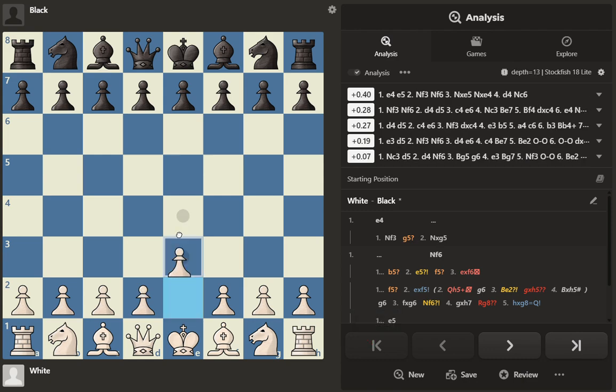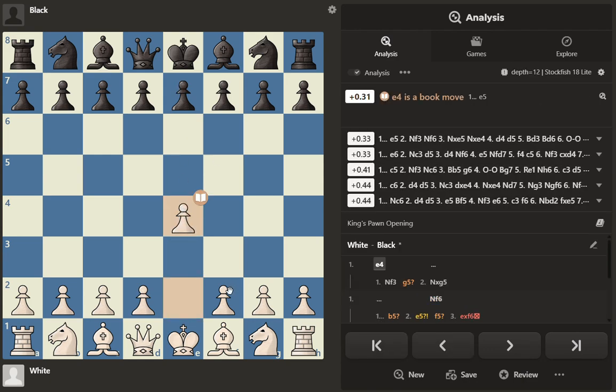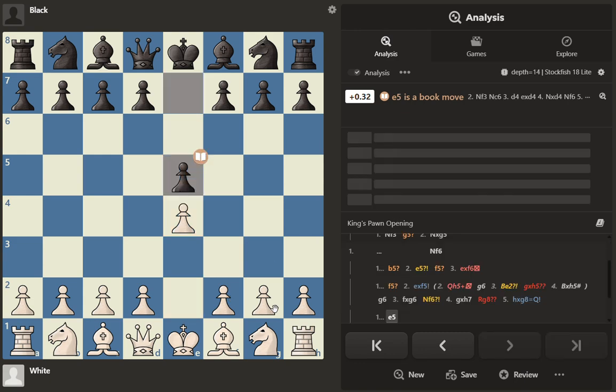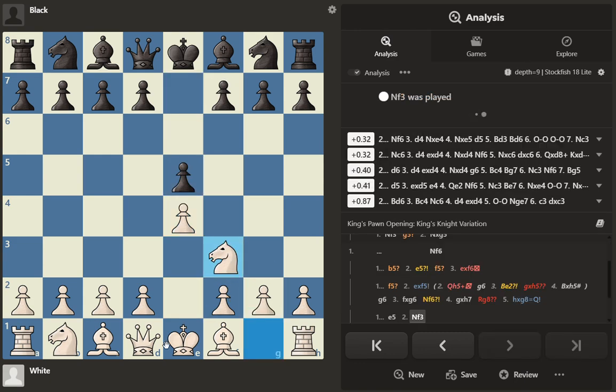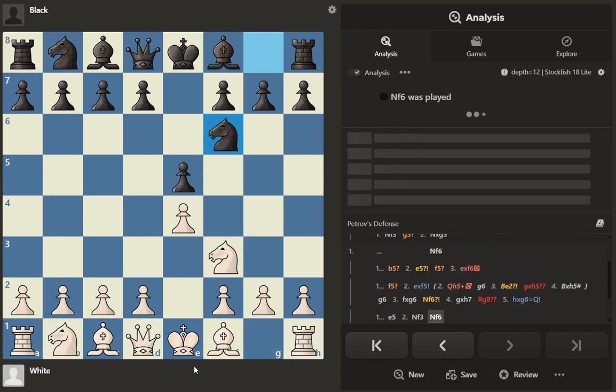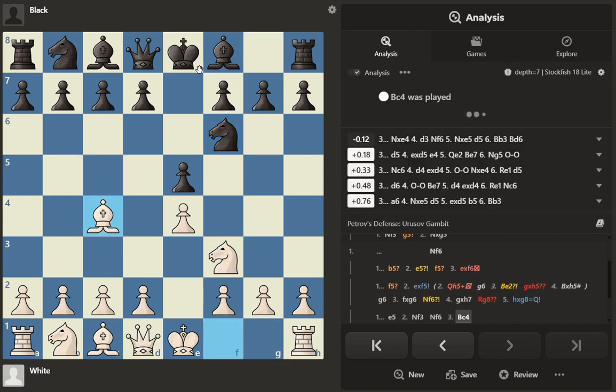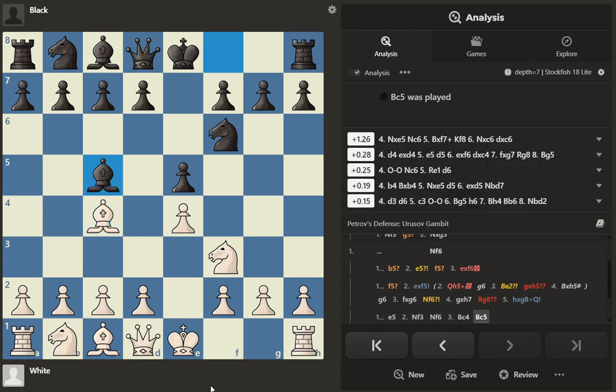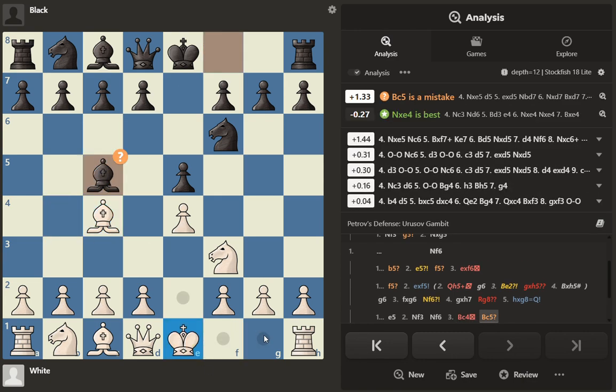Then there is castling. First, this is the short castling, also king side castling.